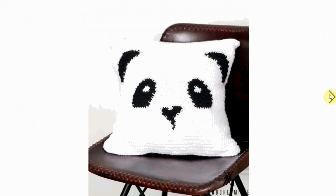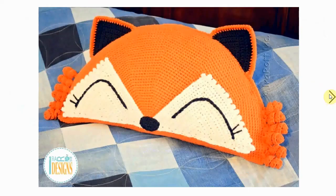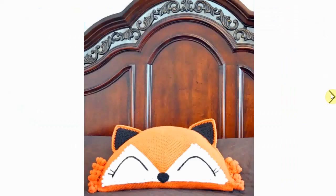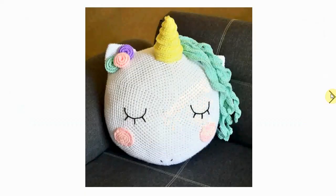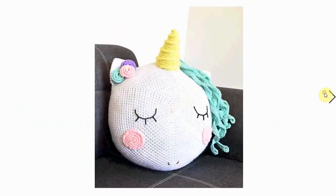A little bit more over the top is this little fox — love the little frill of the sideburns. It has a nice half-round, half-moon shape and looks great on a bed or couch. Also very sweet is this unicorn — it has beautiful manes and a very serene little face.